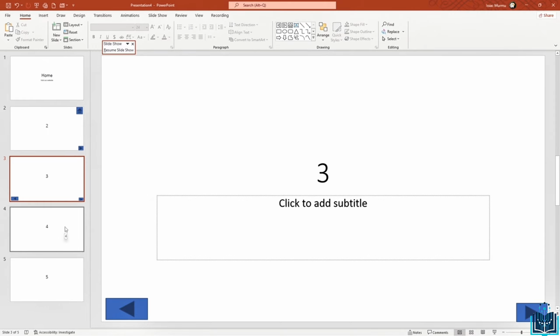Let's try a quick example. Imagine you are creating a quiz slide with two answer options, true and false. You can insert two action buttons, one for each choice.